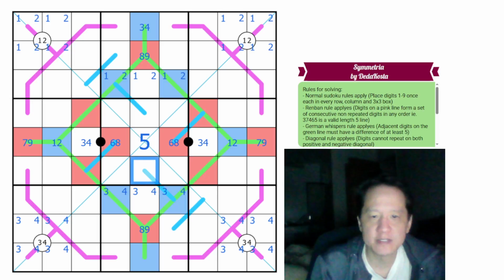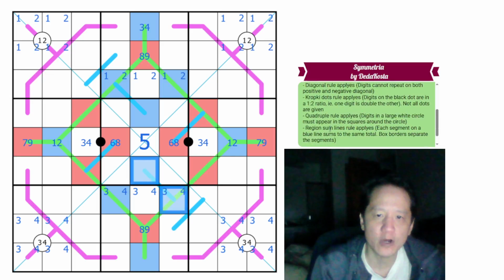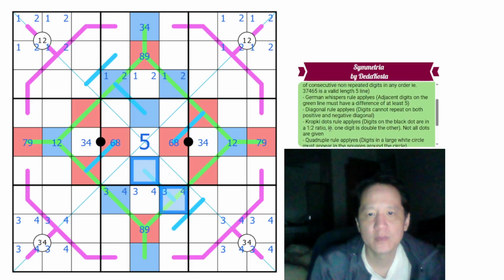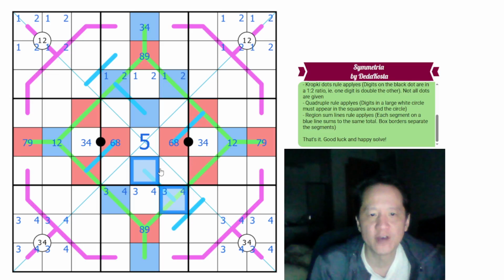This is the same as that one, so this must be a low digit. This is the same as that one because it must be a low digit, because it's on the, how do you say it, on a 1-length or 2-length region sum line, which is divided into one-cell segments each. So these are the same, which means these are low, this is low.